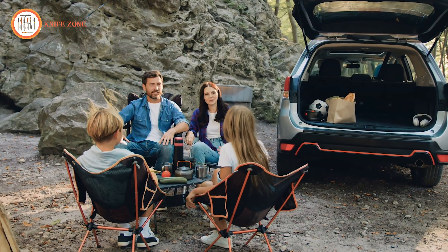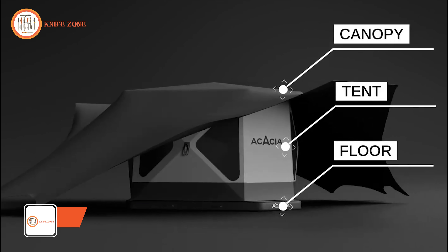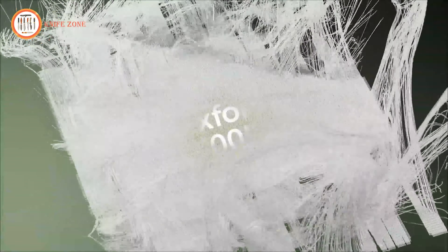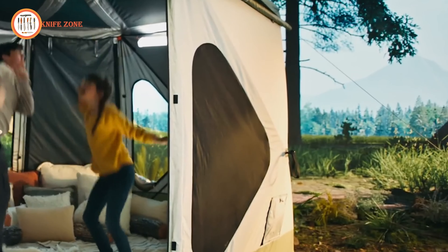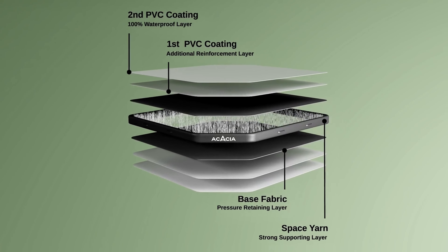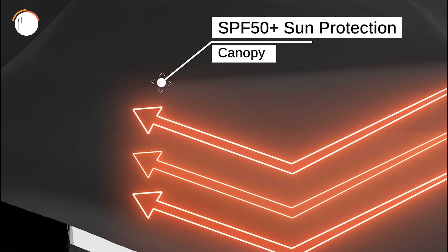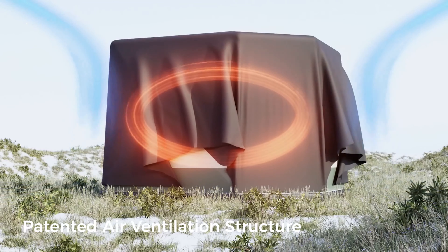Camping and outdoor adventures require reliable, comfortable and weatherproof accommodations. Introducing Space Acacia, a portable outdoor dwelling system that combines a spacious tent, firm floor and protective canopy. The Space Acacia is a three-in-one outdoor system featuring an ultra-spacious tent with a six foot nine inch height and eight mesh windows for excellent ventilation. Constructed from Oxford 300D cloth with a 2000mm waterproof rating, the tent offers level 8 wind resistance, ensuring durability in harsh conditions. The patented six inch Expedition air floor provides a firm and comfortable bed, featuring a four layer design that includes an ultra waterproof and moist resistant layer. The Oxford 150D cloth canopy with a 2000mm waterproof rating and SPF 50 plus sun protection adds an additional layer of weather protection. Inflate the Acacia base easily with the included electric pump in less than 15 minutes.